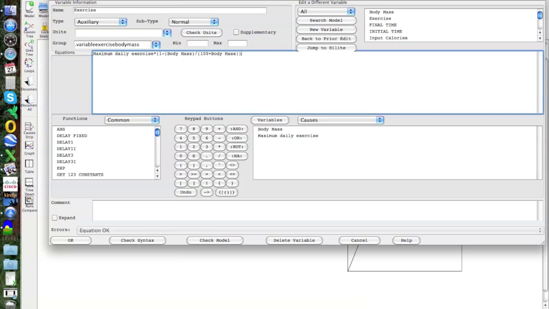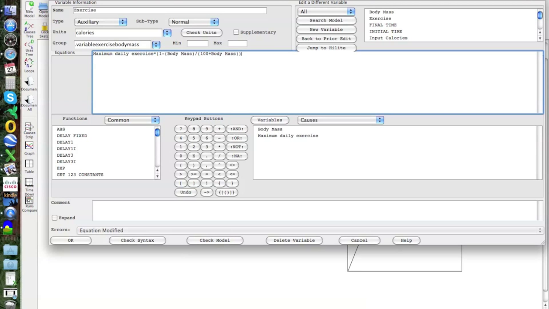Here, one of the comments that someone made when we had the simple body model last week was that the same exercise won't cause the same calorie expenditure for the same individual. So I just created a simple equation to reflect that fact. And this is the fact that the exercise variable, which has units of calories, has a relationship that is referred to in this case.